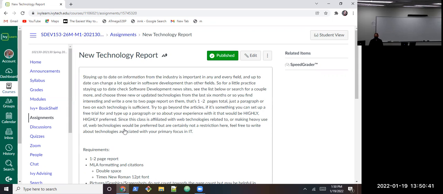the VP for School of IT at Ivy Tech, all the way across Indiana, was down this way doing a tour, and when her tour brought her to our campus, she met with a lot of local business people around here. And something they told her was basically that people with 4-year degrees, or even 6-year degrees, who continued on to master's degrees in computer science, they've been having to turn them down for jobs because their knowledge was 6 years old by the time they got through a 4-year degree. And that's pretty old for technology.